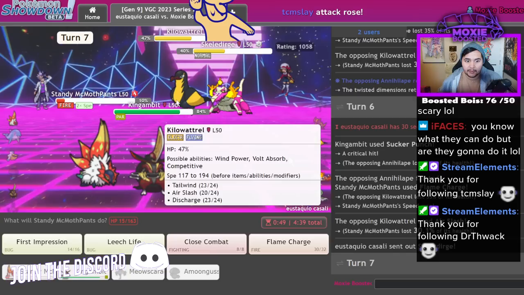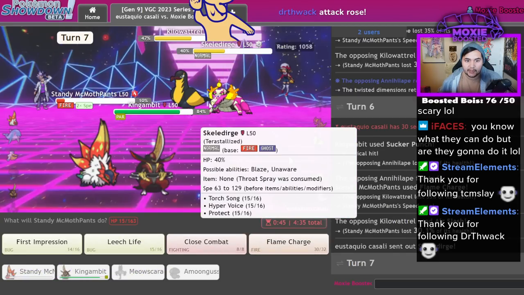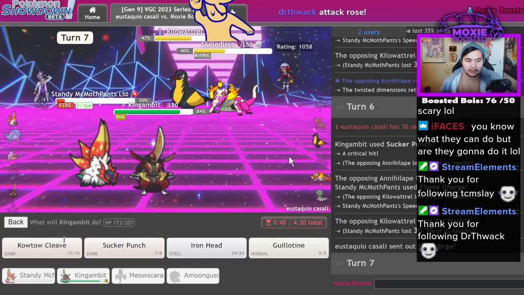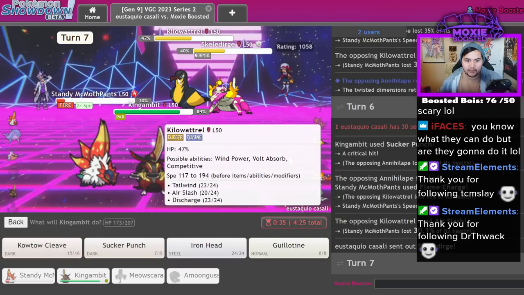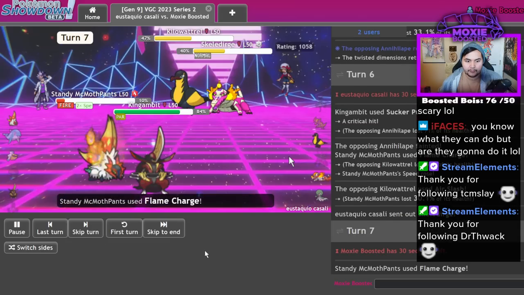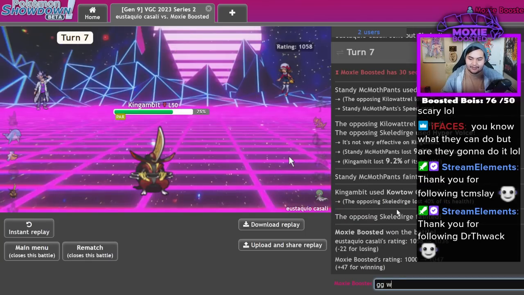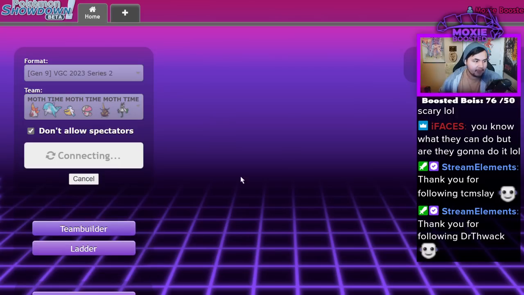This guy could protect, right? But I think I always win with King Gambit now, because he's within close combat range. So what I do here is, how much does the Flame Charge do? 53%. Yeah, I just Flame Charge here, and I go for a Kowtow Cleave. Or actually Sucker Punch, technically. No, I Kowtow Cleave. Let's go, dude. The Flame Charge came in clutch there. GG. That was crazy.